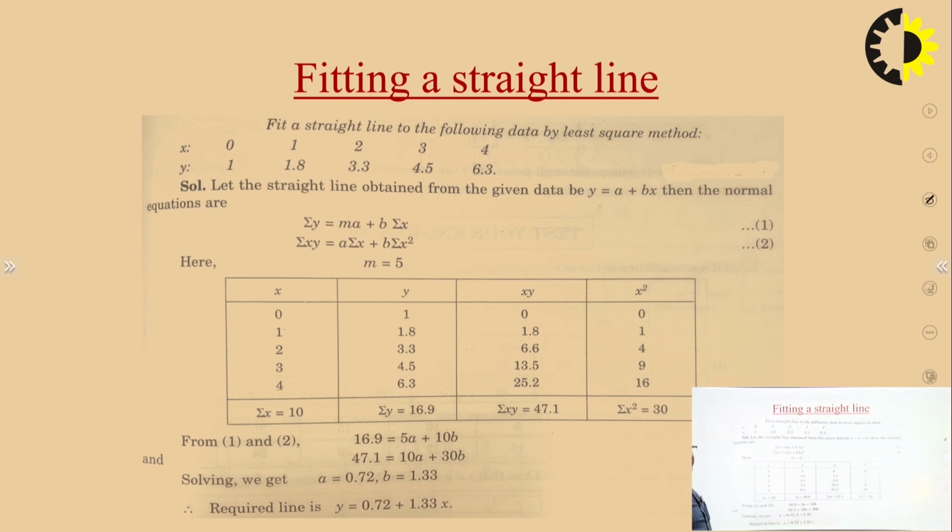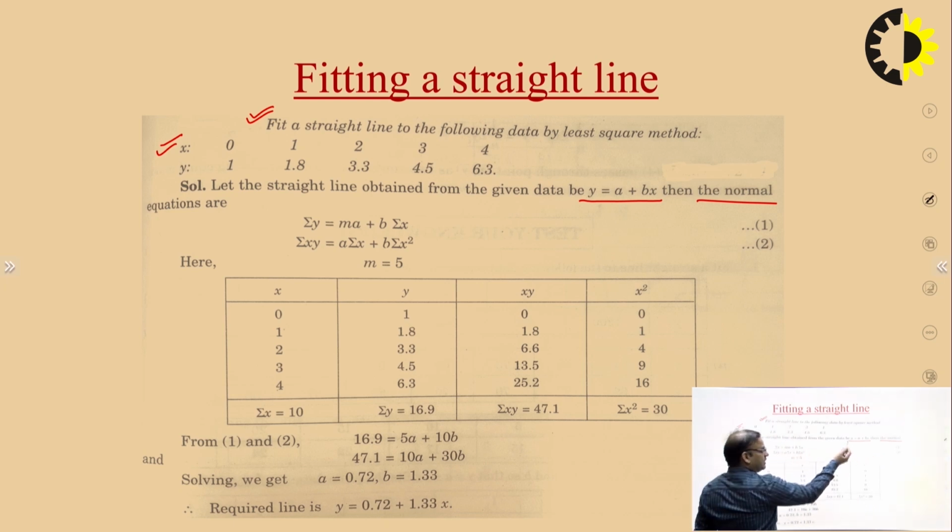So if you want to fit the straight line, the question is to fit a straight line to the following data by method of least squares. Okay, so this is the data. First of all, we will write the data in a table, and then we will write the standard equation of the curve, and that curve here is the straight line. Then we have to write the normal equations first, so that we will understand what the number of columns or summations required from the table are. That's why we will write the normal equation of the corresponding curve first.